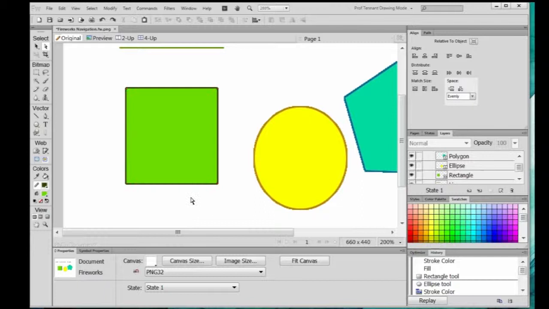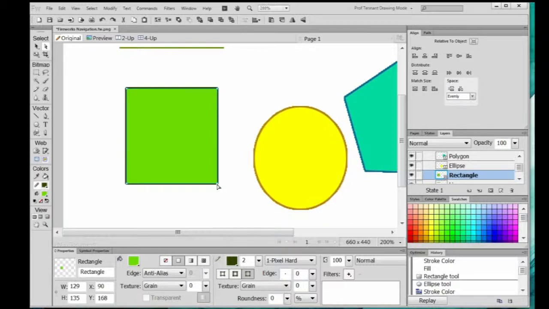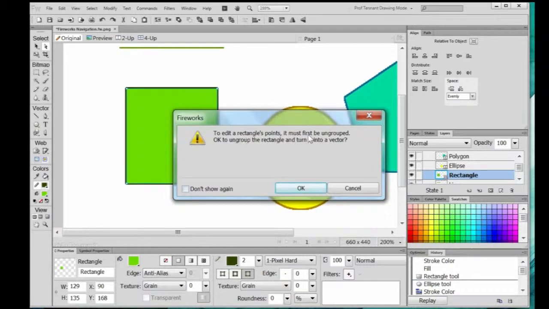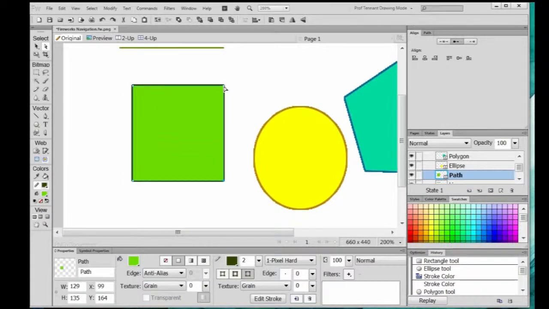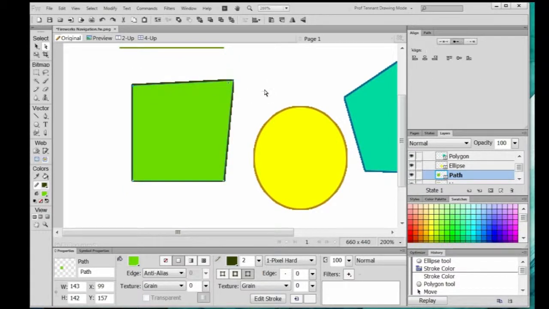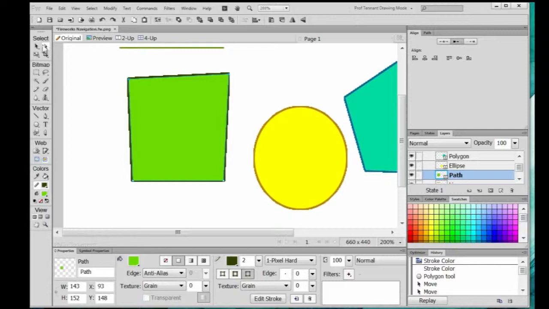They're made up of anchor points, and you can see on the corners of this shape, if we click on it with the direct selection tool, we see this little warning. Don't worry about it. To edit it, we need to ungroup it. That means it releases each of the anchors of the shape. These are pre-made shapes, so we're just clicking and dragging. And then with the sub-selection tool, we can grab the individual anchor points. If I select by clicking and dragging across a couple of them, then I can click and move two anchor points or more at the same time, depending on which ones I have selected.